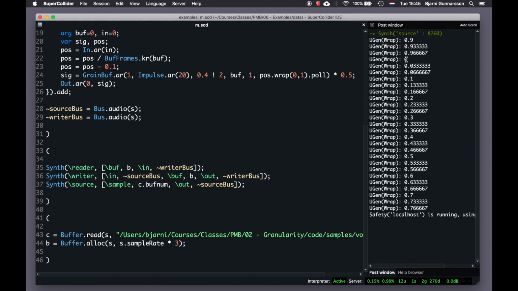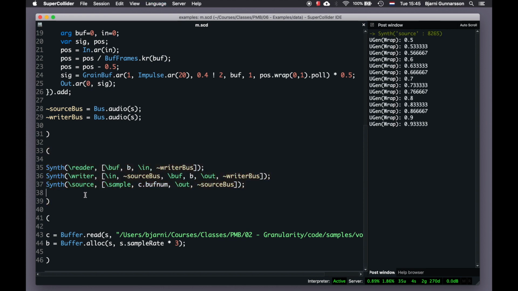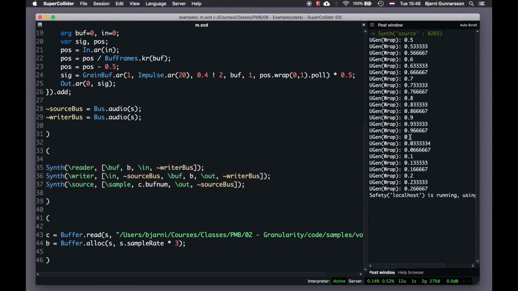So here in the beginning, nothing. And then as we reach this one, the writer that has been just a little bit ahead, so we missed this in the beginning. Maybe we can make it even more prominent. Only when we reached the beginning, then we heard sound. It doesn't mean that the sound was not written, because just from the beginning, the writer started to write in the beginning position of the buffer. It's just that the reader is lagging a little bit behind. There's a more sophisticated way to calculate this delay, but I think just keeping it a little bit behind is good enough for our purposes here.